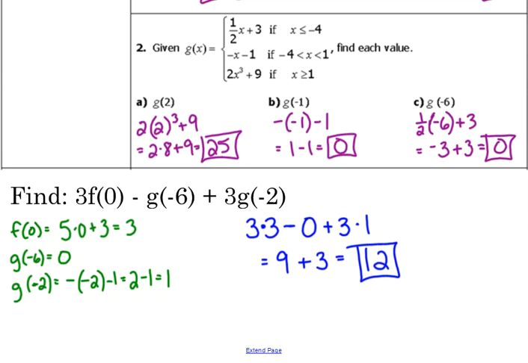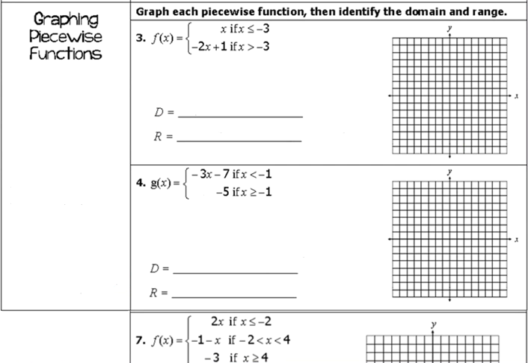Okay. Now, the next section is talking about graphing. It says graph each piecewise function, then identify the domain and range. Here is how I approach the graphing. You can plug the first function, x, into your calculator and graph it, but there are some calculators that you can make do it, but you cannot make that calculator graph the piecewise function, okay? If you type in y equals x and y equals negative 2x plus 1, you're just going to end up with two lines that are graphed entirely. It's not going to cut them off where it's supposed to cut it off. So you have to do this by hand.